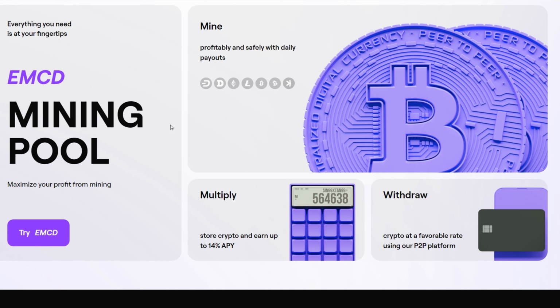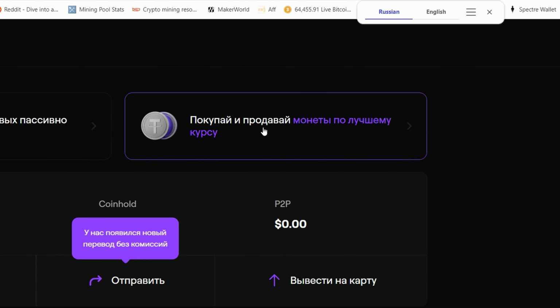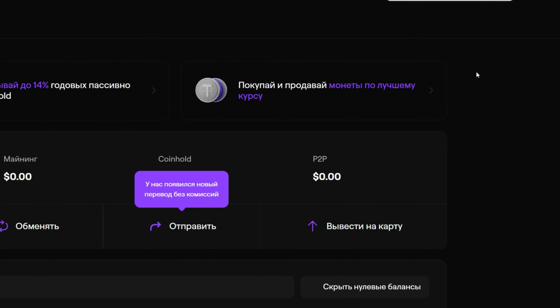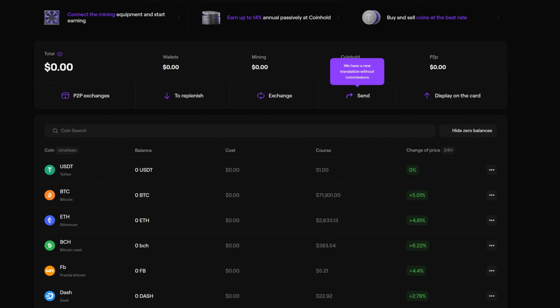Now there's also a link here to download the app. That way you can also monitor your rigs and profitability just from your smartphone alone. Now, once you do get logged in here, you might have to come up to the top and switch this over to English depending on the language you speak. It is defaulted to Russian by the looks of things. So make sure you do click that English button, and now you can read everything accordingly. At least I can at this point.